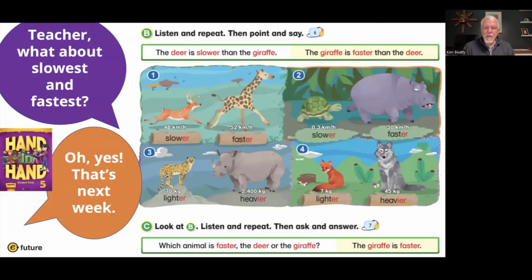So sometimes you come up with different information, and you just need to decide. Teacher, this unit is about comparatives, right? Slower, faster, lighter, heavier, right? So here we have some very basic vocabulary that we're teaching, but just comparatives. If a student asks, teacher, what about slowest and fastest, right? You have a choice. You can say, okay, yes, that's next week. You know that it's coming up. It'll be taught next week. Or you can say to yourself, this is a teachable moment. This is an opportunity. And I could say to that student, oh, what do you know about that?